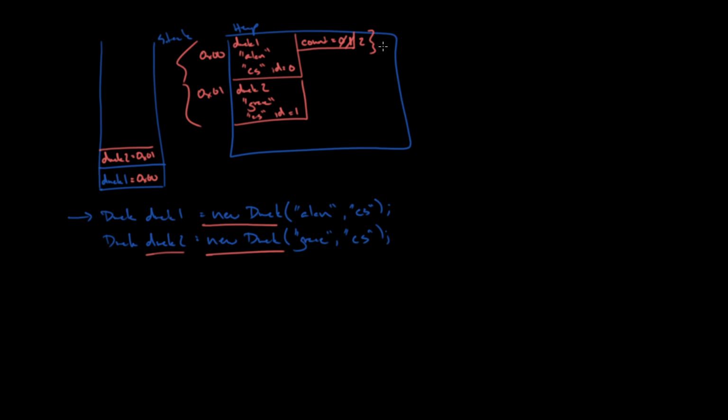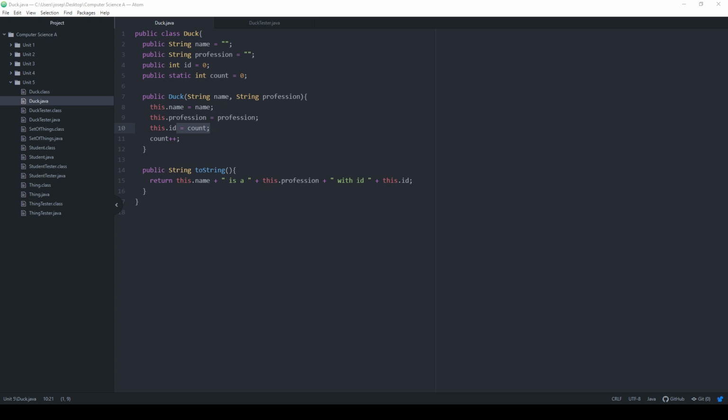So what I can do with this then is I can also create static methods, right? Now, I can obviously get the count value right now. I created it to be public. Let's say we want to create a method that gets that. Well, I don't want to create a method that is for an object. I don't want to call it on an object. I just want a method that tells me what the count is.